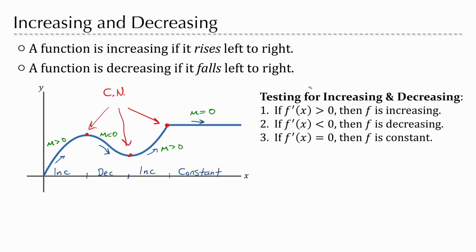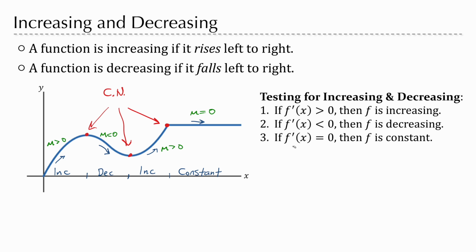So our goal today is, of course, testing for increasing and decreasing analytically. Based on the picture we just talked about, we're going to literally look for where the derivative is positive. We know that its graph of the original function f is increasing. And where the graph's derivative is negative, then the original graph is decreasing. And anywhere the derivative equals 0, for more than one spot, we'll just say that's constant.